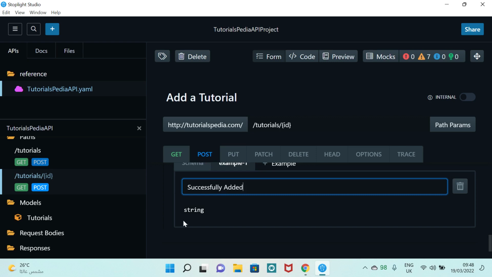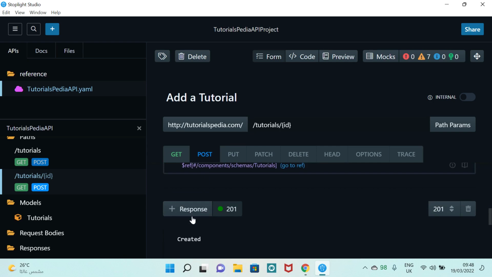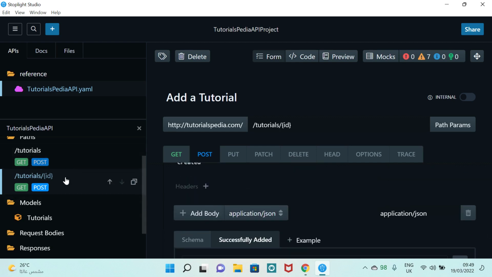So this is just an example, and it means that in this case the HTTP code will be 201, but at the same time there will be a body as well with one string element. This string element can be message. Okay, so now we have added this second method as well for /tutorials with the path parameter id.